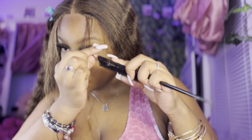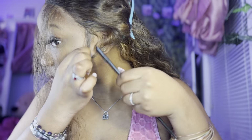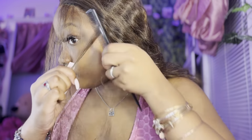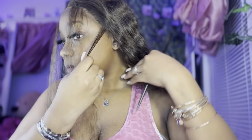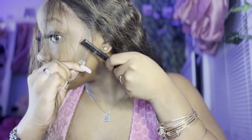It did look cute without edges, but your girl had to do edges. We have to do the edges. A wig is not cute without edges. If you know, you know. So as you guys can see, the sides, I did not have a lot of lace to make edges, but you know, we did what we had to do and made it work, of course. I normally don't put my hair behind my ears when I wear lace fronts, so it really didn't matter how my edges looked. I just wanted them there.